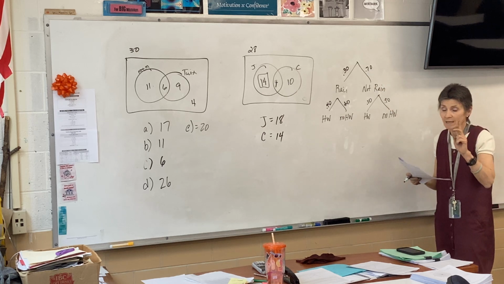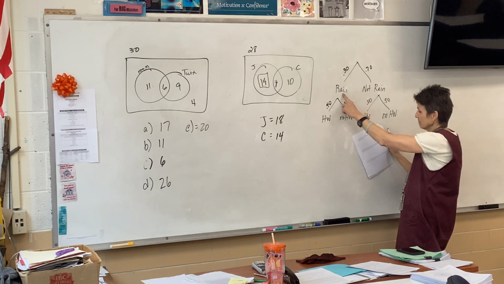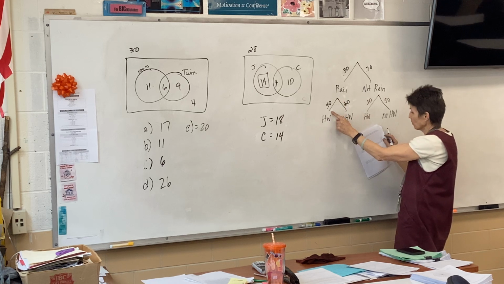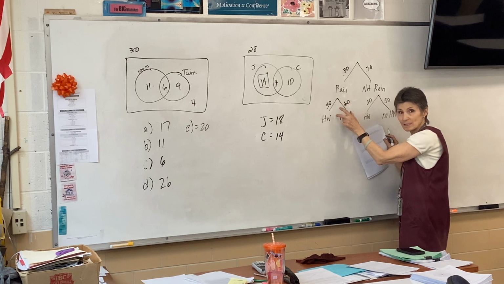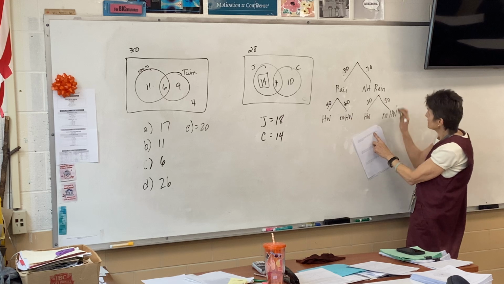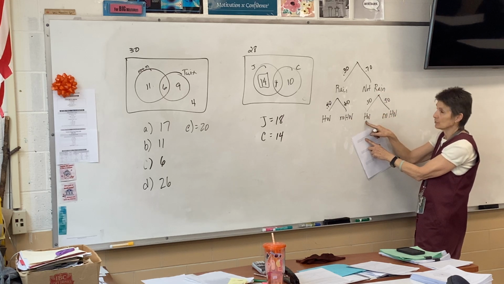All right, so let's make sure we got all those numbers since I kind of messed up there. So if it rains, the probability he'll do the homework is 40. That makes this 60, because the little V thing, the branch there, is always going to add up to 100. If it doesn't rain, the probability is 10 that he'll do his homework. So not rain, homework is 10. That makes this 90.